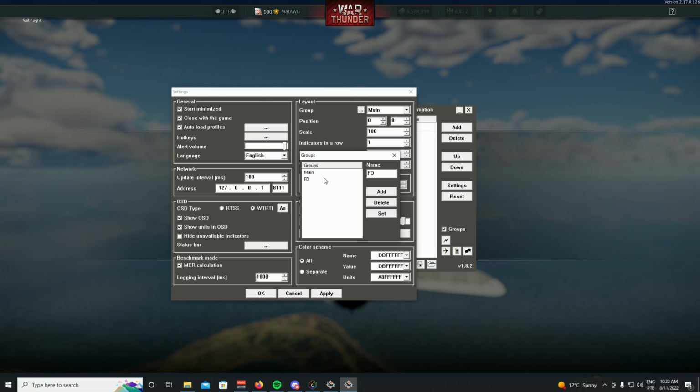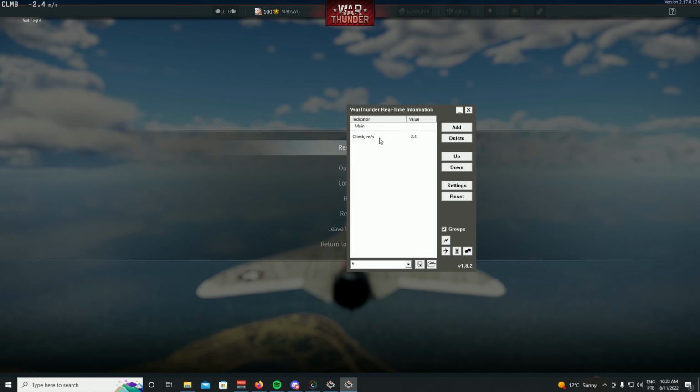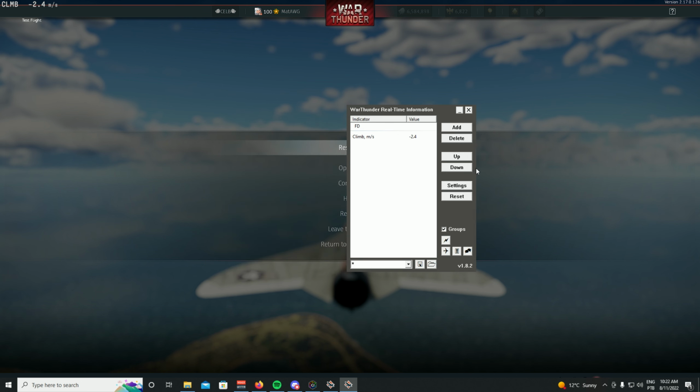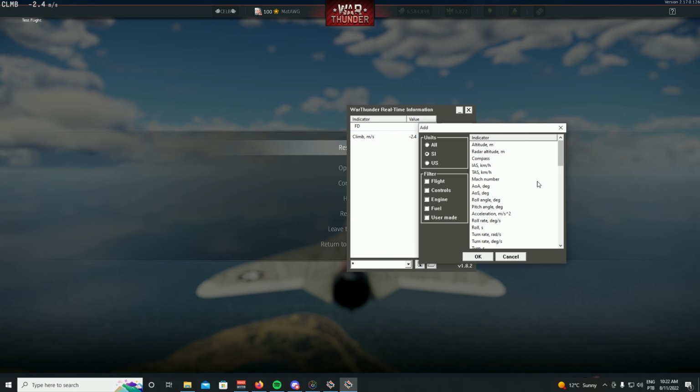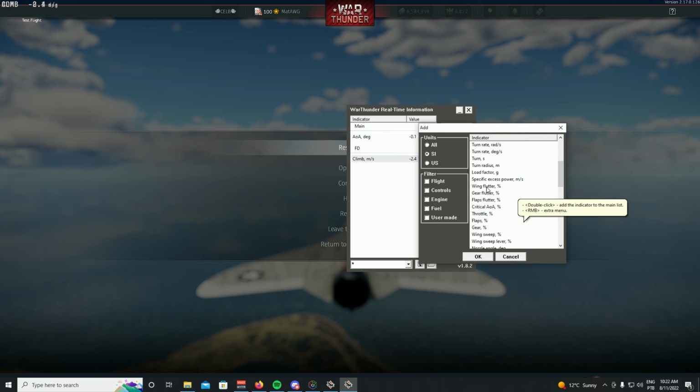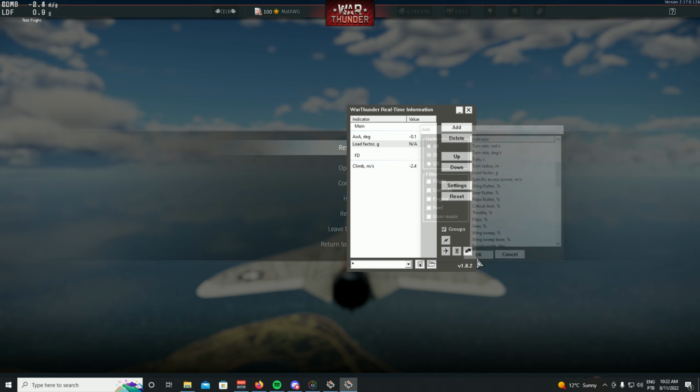We'll click on add, and then it's added. So you can click here twice and set it as the flight director. Okay, good. Now the FD is here, for example. Let's add more stuff to that. So I don't know, AOA, it's a good thing. Let's add load factor.